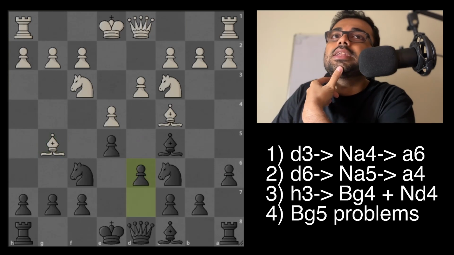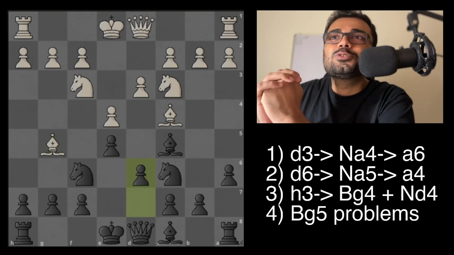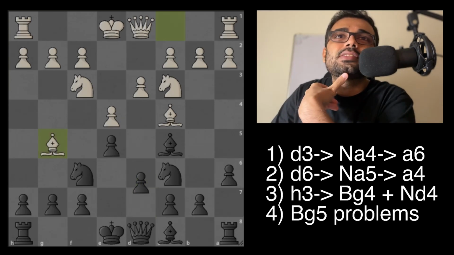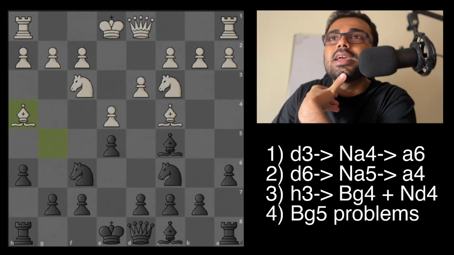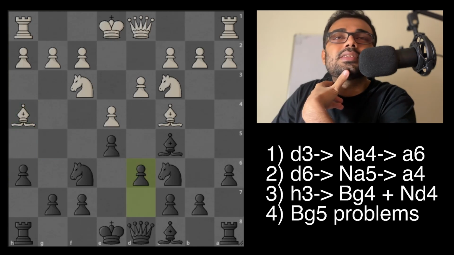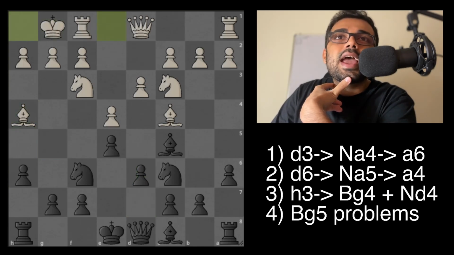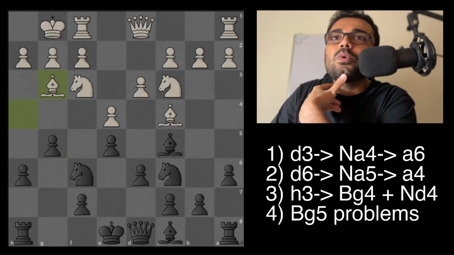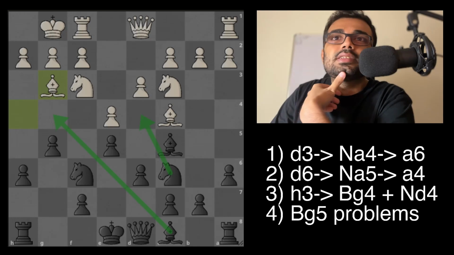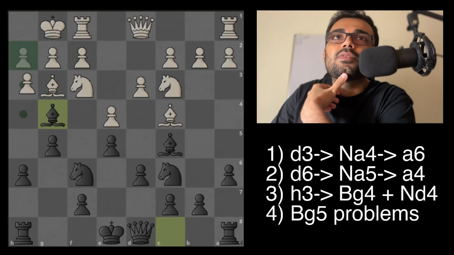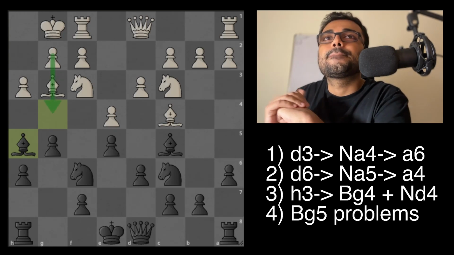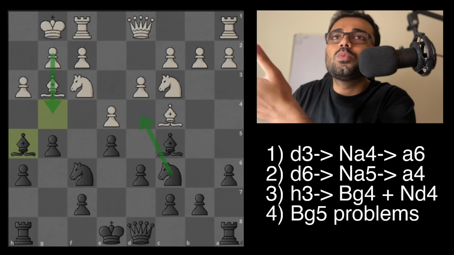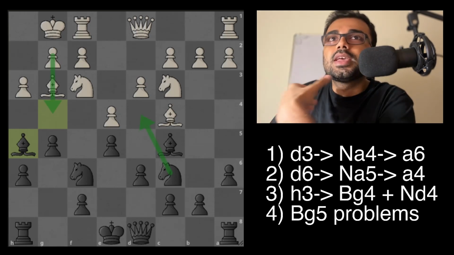We first play d6, and I just want to show a very funny line here. First let's go h6, let them go back, and now let's go d6, let them castle. Okay, and now we go g5, bishop g3, and now if you want to go bishop g4, knight d4, it's kind of fine. It's a very interesting way to play chess, because now after this we can go back, but sadly the g pawn cannot come to g4, and my next move is knight d4. It works many times. Okay, let's go back.